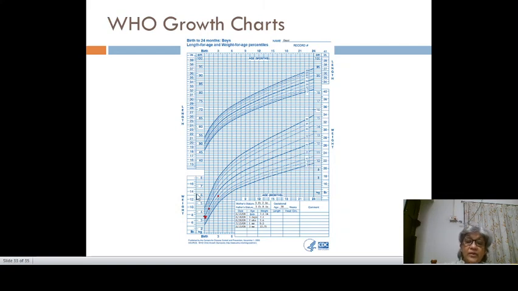Now when we plot the weight of our patient, we will see on which line it is falling. Like this red point here, this child has a weight which at 3 years was taken to be 6 kg, and this falls on which line? We will trace this line and find that this is the 25th centile. This is one way of doing it, and some of the other charts have Z-scores, and the WHO growth chart presently goes by the Z-score chart.